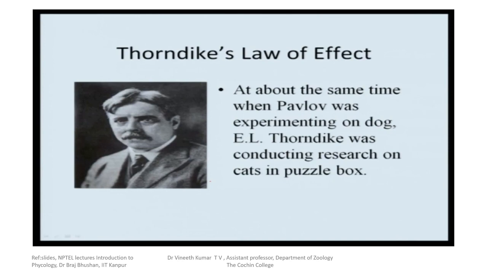In the last session, we discussed the classical conditioning experiments by Pavlov and the various aspects of classical conditioning. Today, we are going to discuss another important type of learning, called operant conditioning. This is also a type of associative learning, where the organism that is trying to learn associates the stimulus with something and responds to that. So, this is the second type of associative learning.